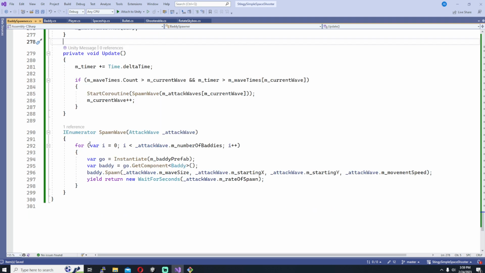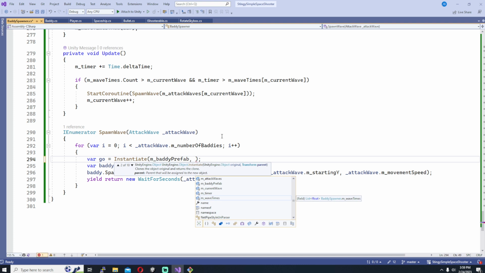For now, one thing we're going to change is here when we instantiate, we want to make sure they instantiate where they're actually going to be. Otherwise, they're going to instantiate in the middle of the scene. So if we look around here, we can feed it a position.